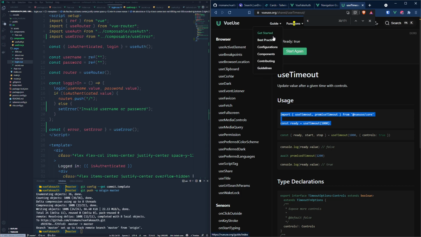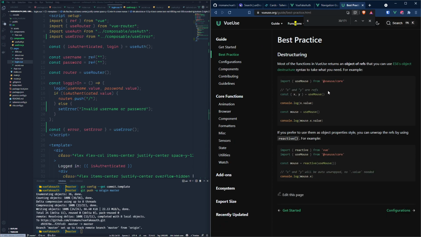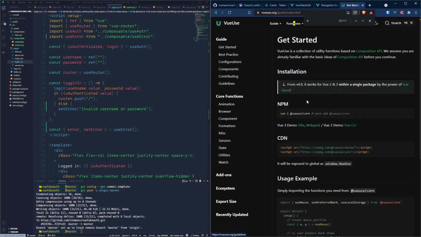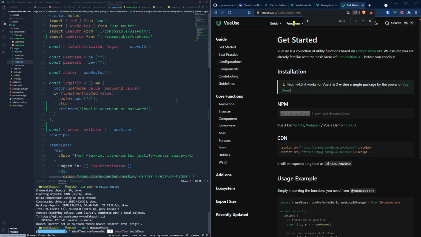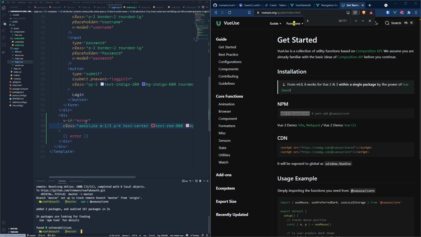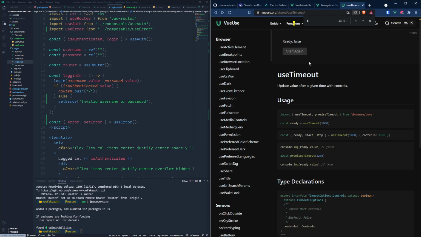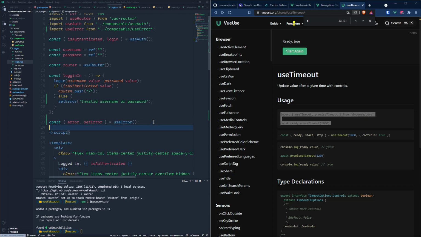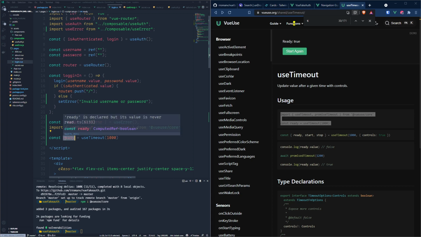So in order to install it, so probably we can just install it. Let's try it. And instead of the error, we are actually going to go to our, use this one. And we have the error, useTimeout. From a timeout, we call showError. Let's change this to true, right?